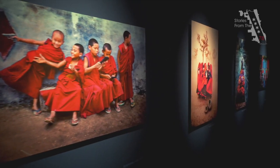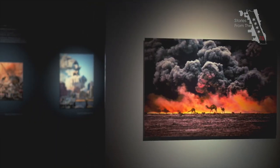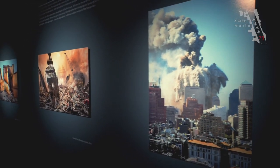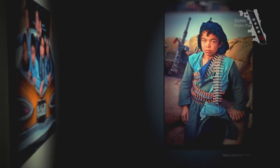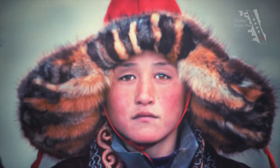I'm doing well. This is something fantastic. Over 80 large scale photos for this iconic exhibit, hence the name of the exhibit. But give folks a rundown of what they should expect with this. Absolutely. Well, it's definitely something you'll want to see in person. The photos are really striking. You'll see some familiar images that you may not even know that you know.